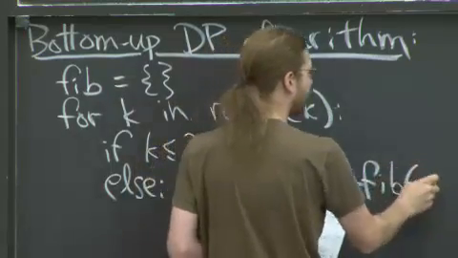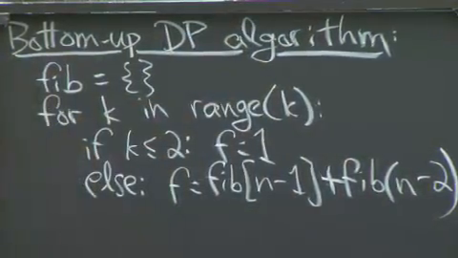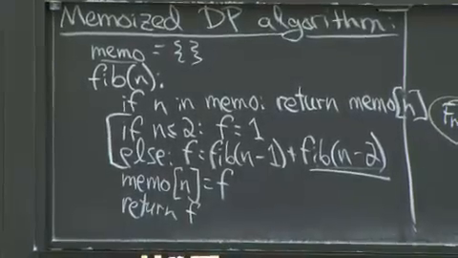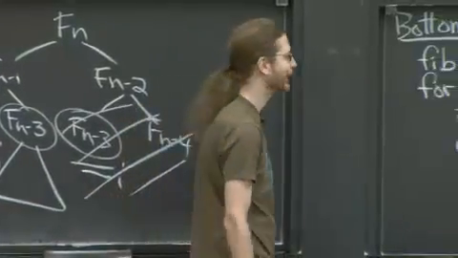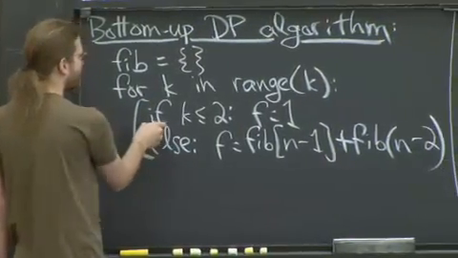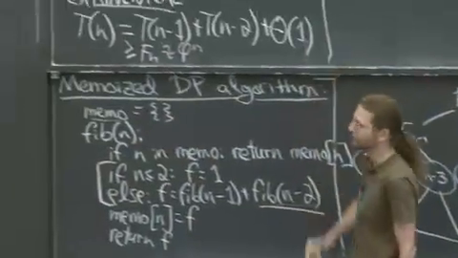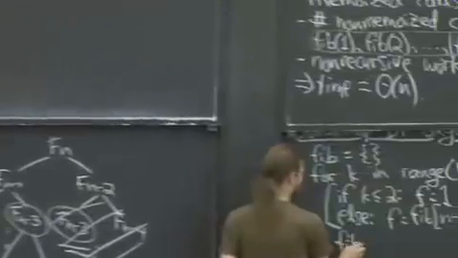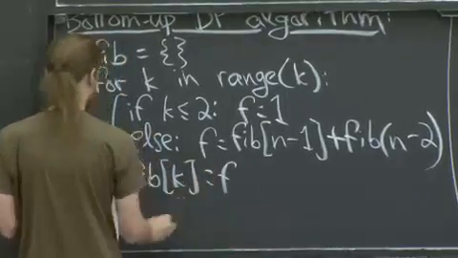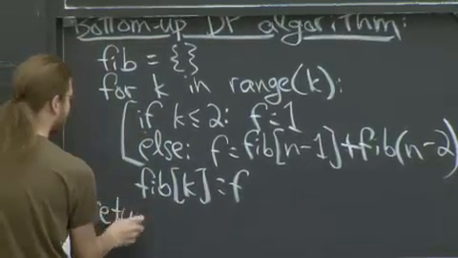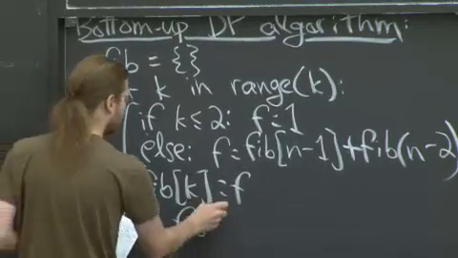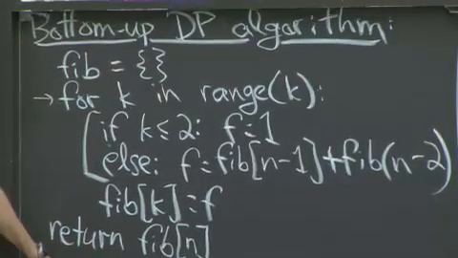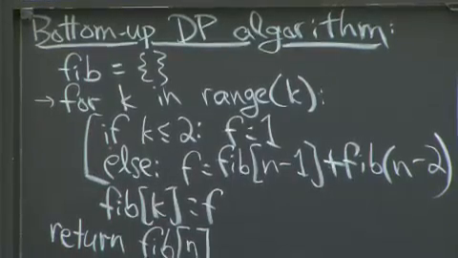The point I want to make is that the transformation I'm doing from the naive recursive algorithm to the memoized algorithm to the bottom-up algorithm is completely automated. I'm not thinking, I'm just doing. It's easy. This code is exactly the same as this code and as that code, except I replaced n by k, just because I need a couple of different n values here, or I want to iterate over n values. And then there's this stuff around that code, which is just formulaic. A little bit of thought goes into this for loop, but that's it. This does exactly the same thing as the memoized algorithm.